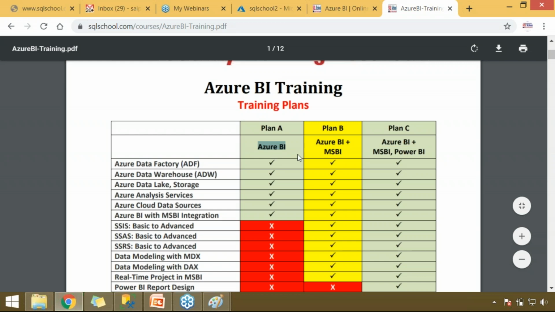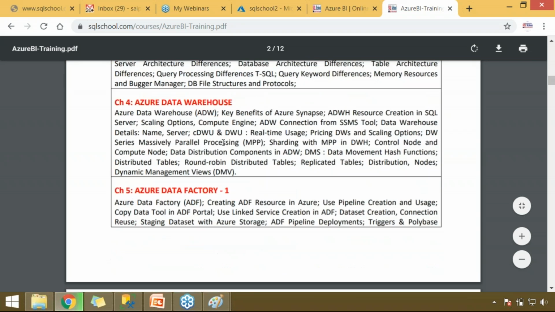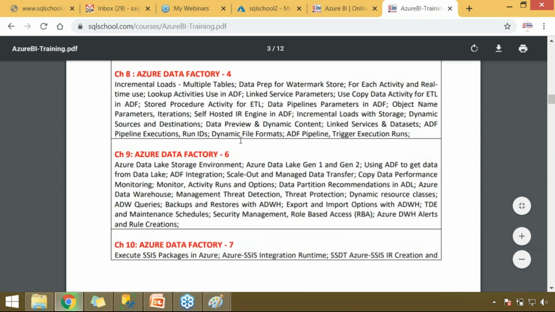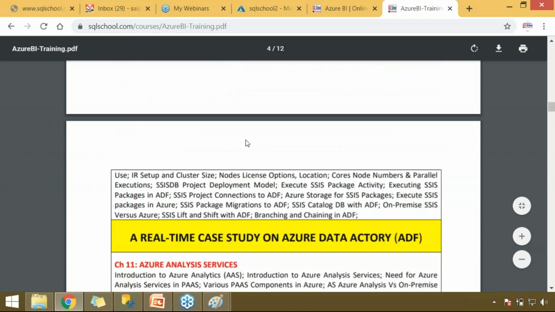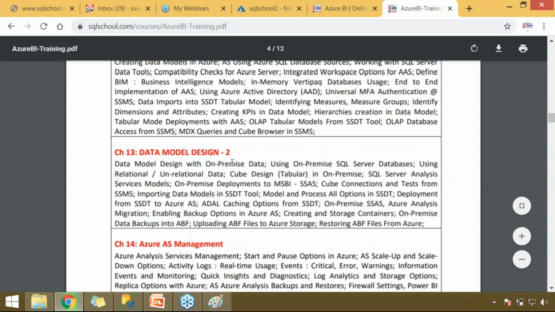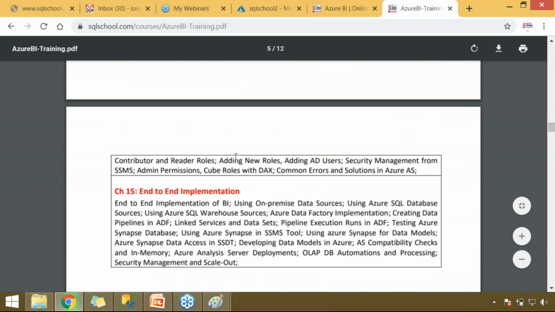So you got the day wise or chapter wise course curriculum. I request you to go through it carefully. It also includes one real-time case study on Azure Data Factory and Azure Analysis Services classes, including end-to-end implementation.